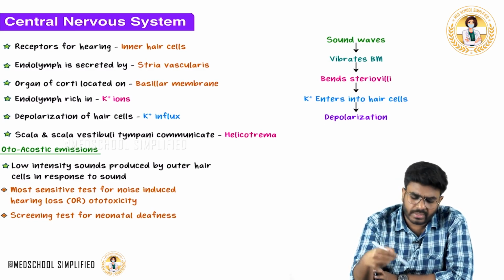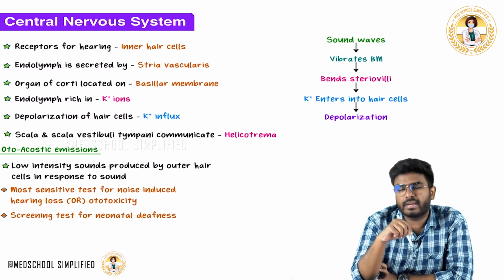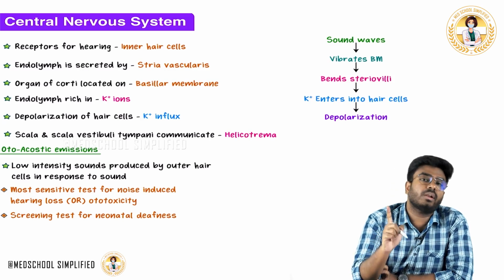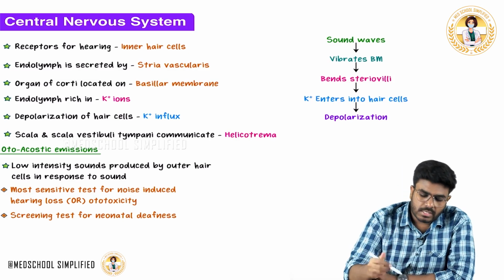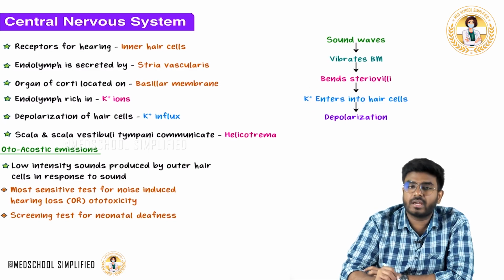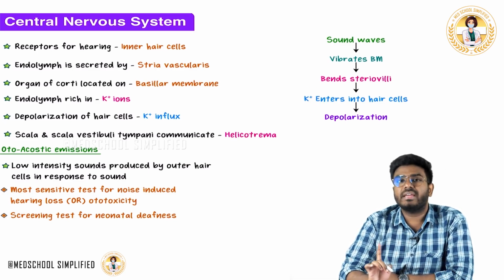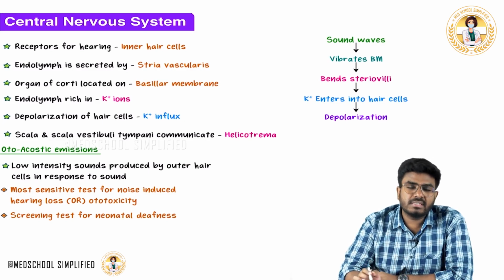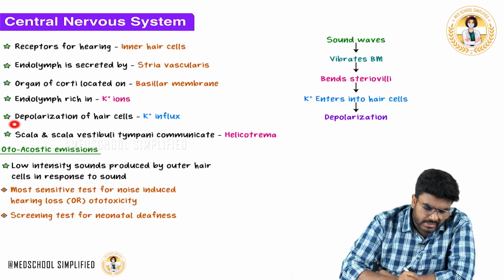Even this we will discuss again in one more place. See, potassium ion accumulation in the beta cells of the pancreas will also cause depolarization of the beta cells. So the two places which I want you to know at least are: potassium ions cause depolarization of inner hair cells, and the same potassium ions cause depolarization of beta cells of the pancreas, which helps in release of insulin. In all other places, it is either sodium ion influx or calcium ion influx which is responsible for the depolarization. So depolarization of the hair cells is dependent on potassium ions.